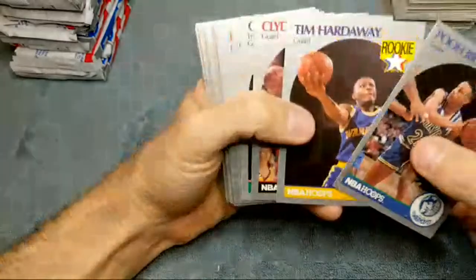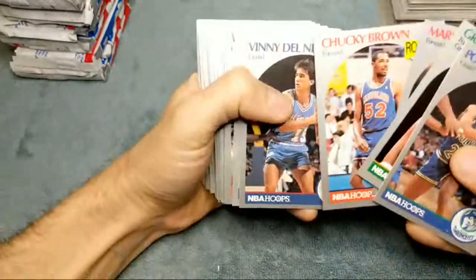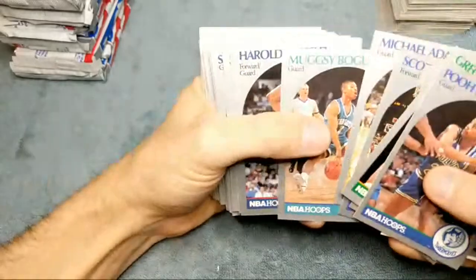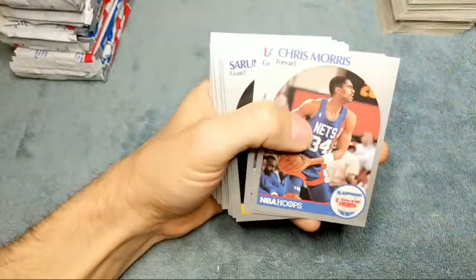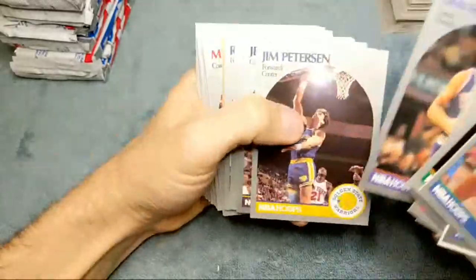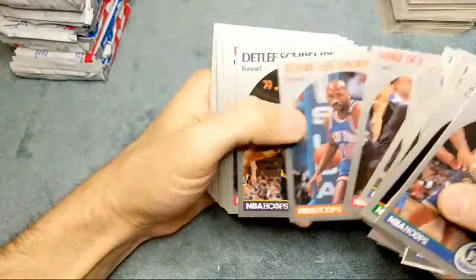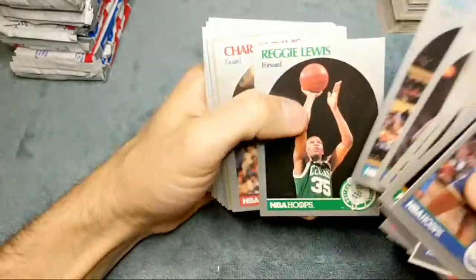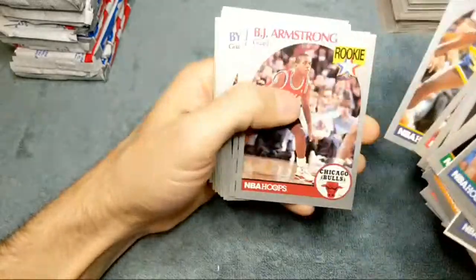Pooh Richardson rookie card. Tim Hardaway rookie card. Clyde Drexler. Lots of no-namers. Isaiah Thomas. Why are we getting all Muggsy Bogues? We're getting all these other guys. Where's the Jordans at here? Besides only one Jordan All-Star card. This is quite strange. Scottie Pippen All-Star card. Because out of the first box that we opened of these, I think we got like 3 All-Stars and like 2 base Jordans. Or 1 base and 3 All-Stars. It was something crazy. It was a lot more than we're getting here, obviously.